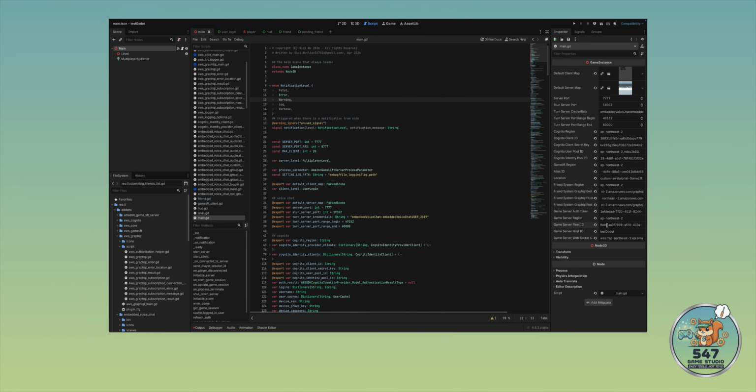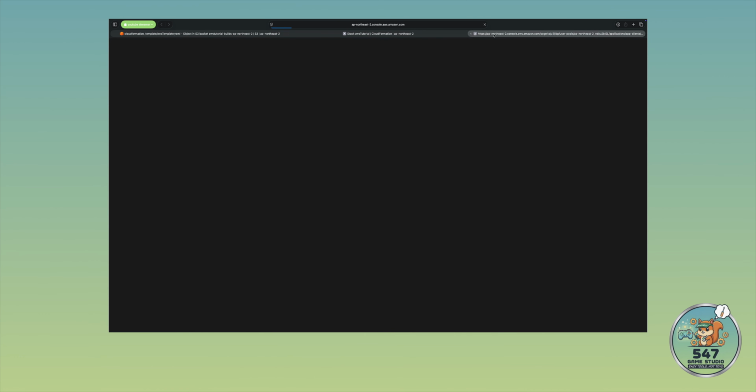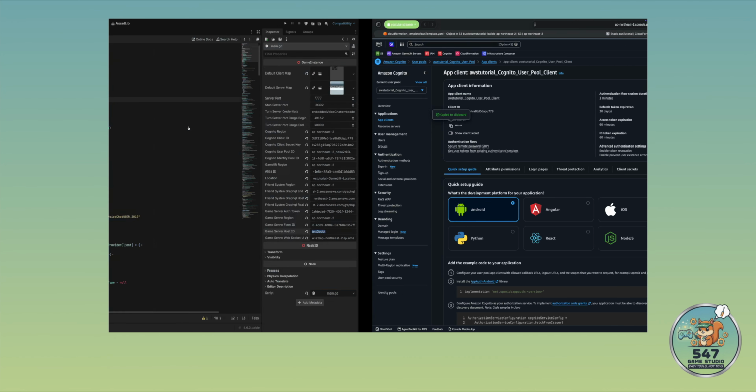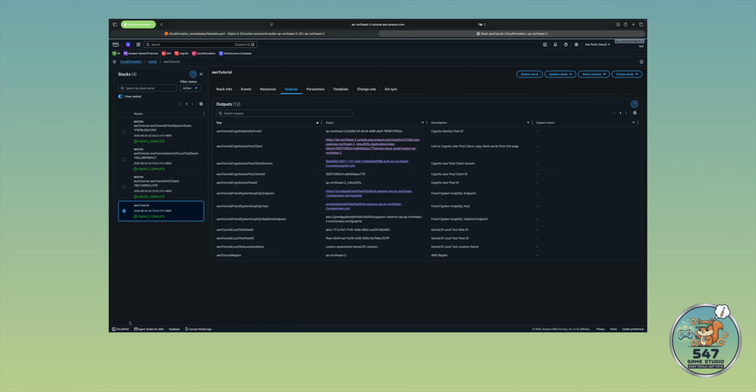Now, open the example project in Godot, navigate to scenes/main.tscn, select the main node, and head to the game instance section inside the inspector dock. Paste all your copied AWS and AppSync parameters directly into their corresponding fields. Since we selected local testing for GameLift, you'll also need your local server's WebSocket URL and auth token.